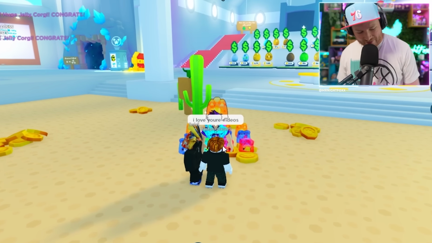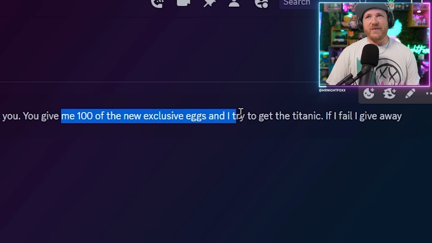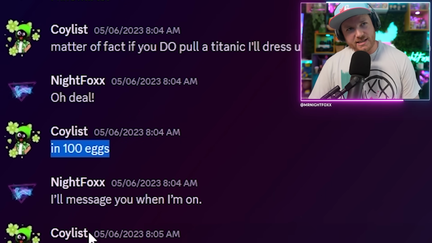100. And if I don't hatch a Titanic in my 100th egg, then I have to dress like Coilus for a week, which is why you should definitely really understand what your terms are when you make a deal. Because if we go back and take a look at it, Mr. Coilus, I said 100 of the new exclusive egg, I try to get the Titanic. And he said, you pull a Titanic in 100 eggs. And I said, yes. And he said, sounds good. But as you can see, I said the Titanic. And he said a Titanic. We never specified which one, which is why I don't leave things to chance.